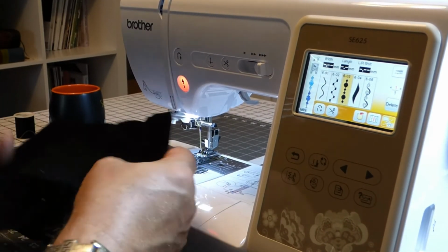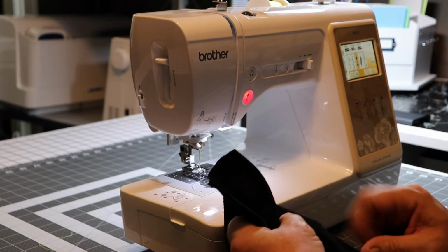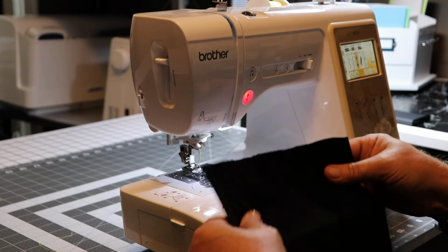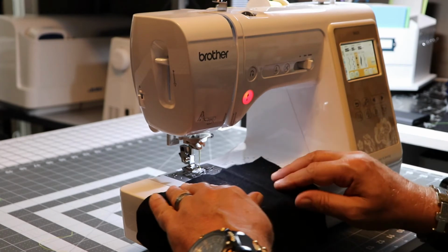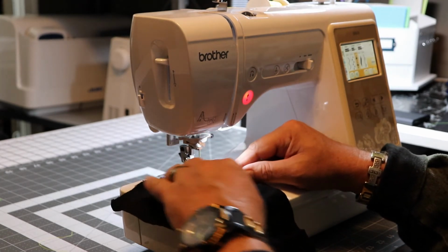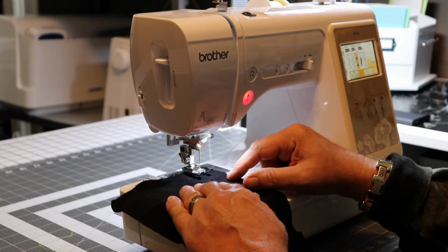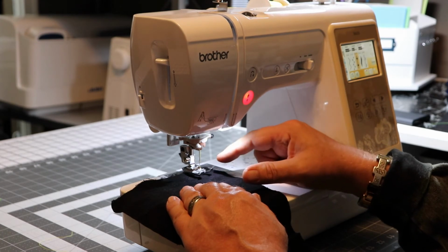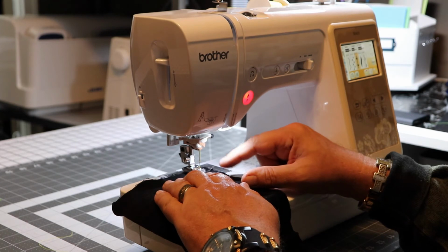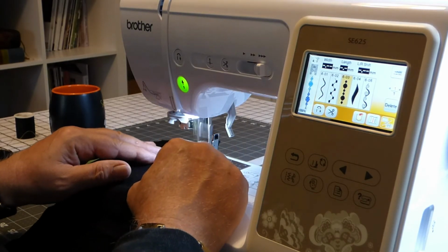This came from a pair of jeans. We're going to demonstrate how well this goes through denim, and we're going to use that design. By the way, I switched out the needle. It is not fair to Brother if I did not use a needle designed for denim or leather or any other type of heavy material. Well, now let's start sewing.